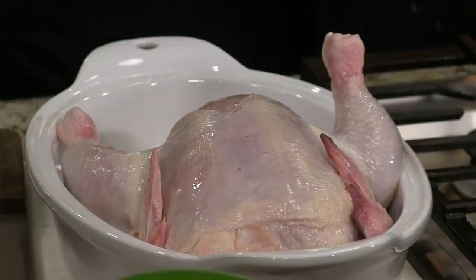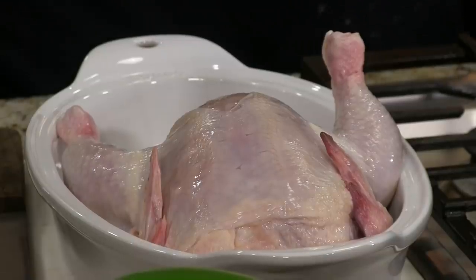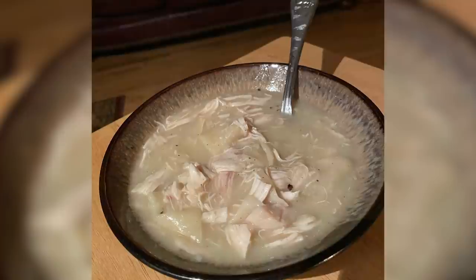It's a very simple recipe, but there's one thing you cannot skimp on. You know what that is? Fresh chicken. That's right. You have to have a fresh chicken. You can't use store-bought chicken broth, or you're going to be disappointed, especially after you try it with the fresh chicken. So tonight, we're going to make you our top secret chicken and dumplings. So good. We ate some the other night, and it's wonderful.